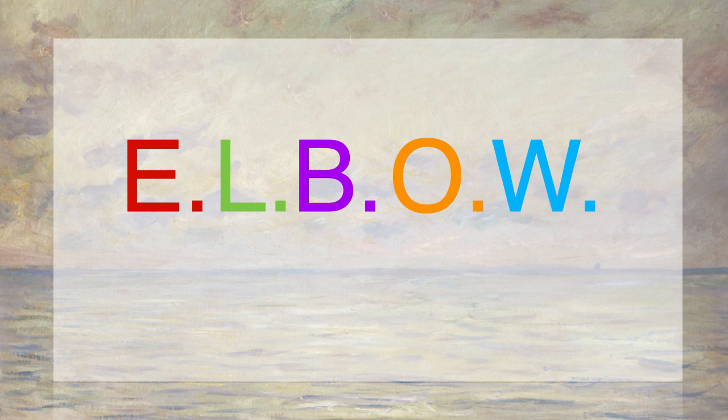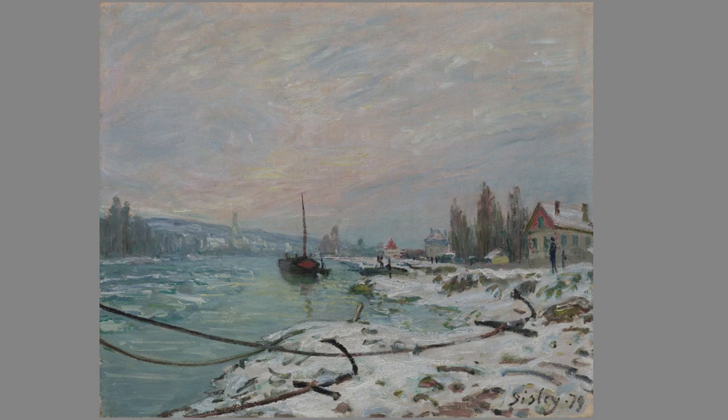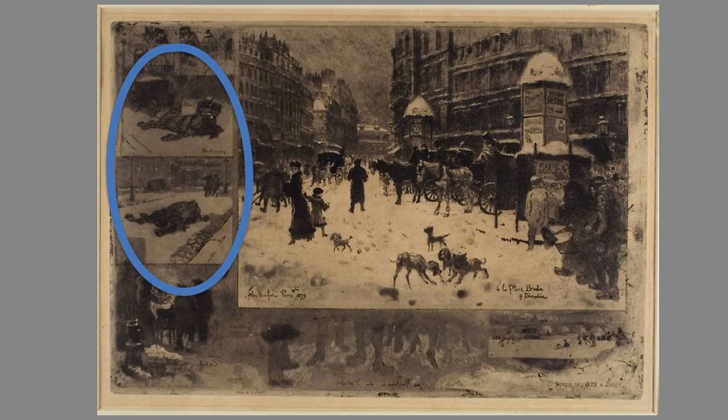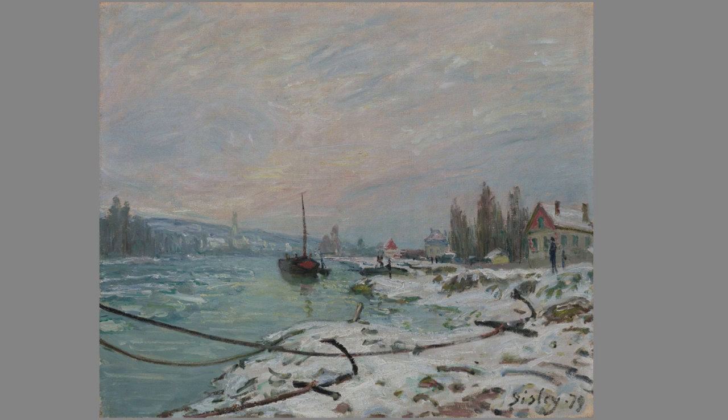With the new synthetic paint in tubes, they could paint outdoors in direct contact with the things they wanted to paint, not necessarily making sketches and then taking them back to the studio. Look at this painting by Sisley, who captures this winter scene of modern working boats. Sisley emphasizes that he is painting outside with the mooring lines in the painting that suggests he is standing on one of the moored boats. He painted this in the bitterly cold winter of 1879. An artist friend told me that you can see Sisley mixed his oil paints with thinners so the paint would flow even in the cold weather, and he used that thinned paint to capture the pale look of winter clouds.